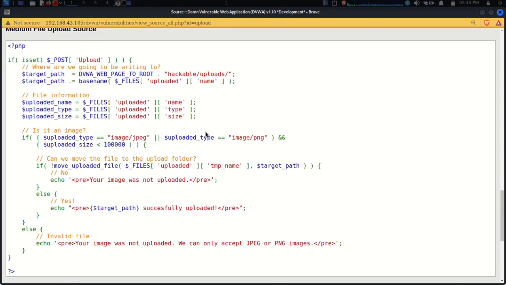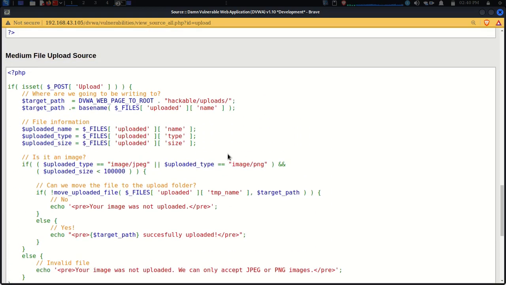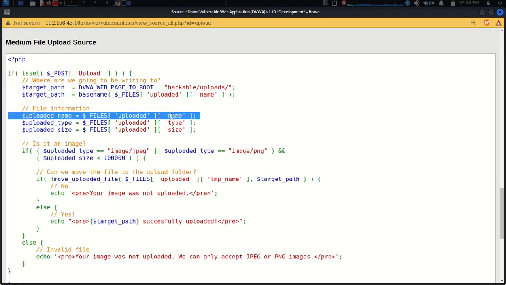And here we could actually see their implementation: the name of the file, the type of the file, and then the size of the file. We could see that there was an implementation there, and here we can see that only the name of the file was the implementation. So any file with a name got uploaded, but here we have to be sure that the name is correct, the type is correct, and the size is correct. So I guess that didn't upload because of the size.